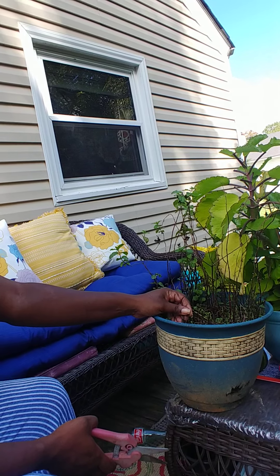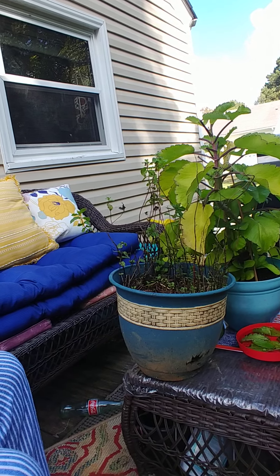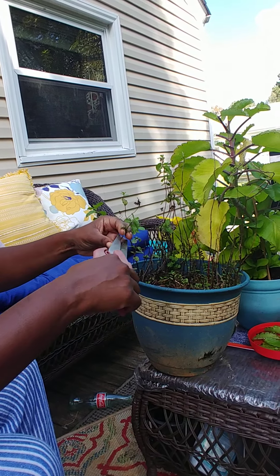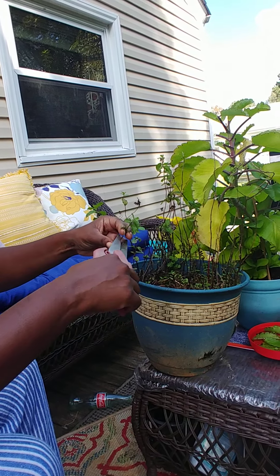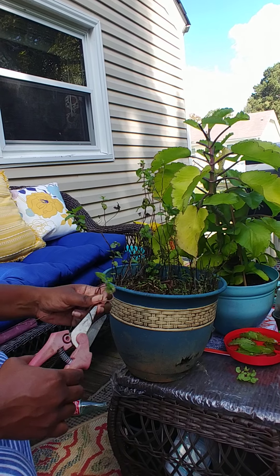Since it's fall, I'm just trimming off these branches like this. And then I'm going to put some composted cow manure in it and see how that works. Some of these have mint on top of them, so I'll cut these and save these, of course. I'll leave the ones that are new growth. But like I said, I'm going to trim off these little branches because it's just wasted space.